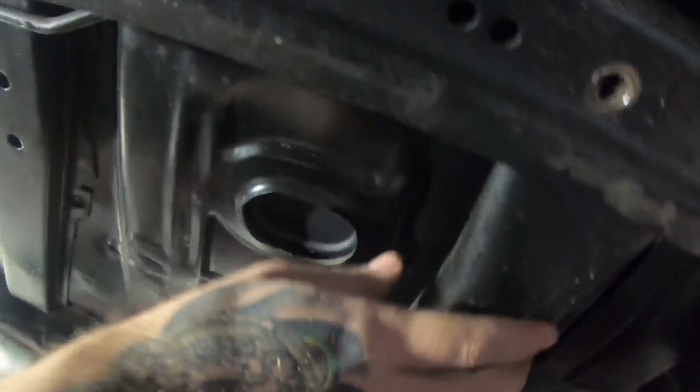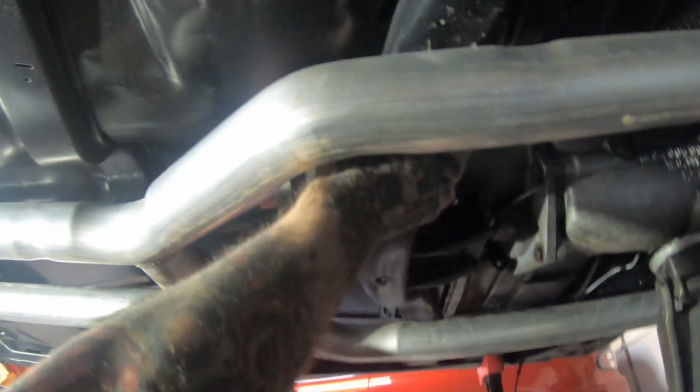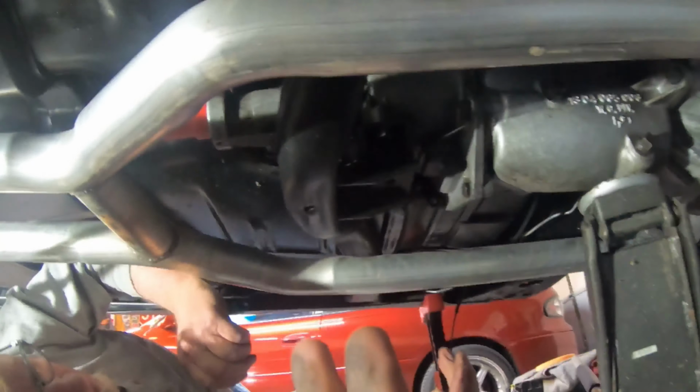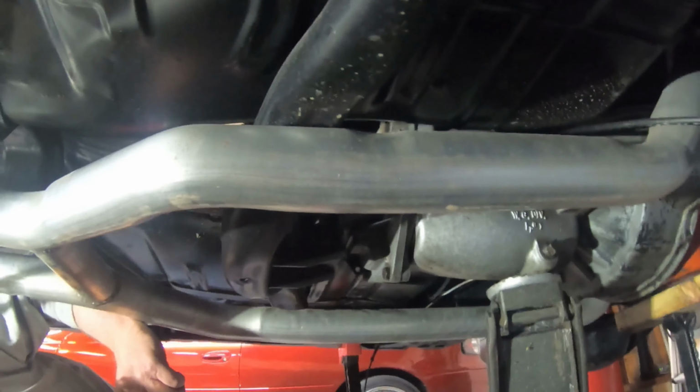So we've pretty much taken all the bolts loose from the cross member. There's 2 on each side, and then you've got the actual transmission mount. We're gonna try to slide it out through the exhaust right now. Got a jack underneath the transmission. Engine's propped up. Should be ready to come out. We're gonna see what we can do.